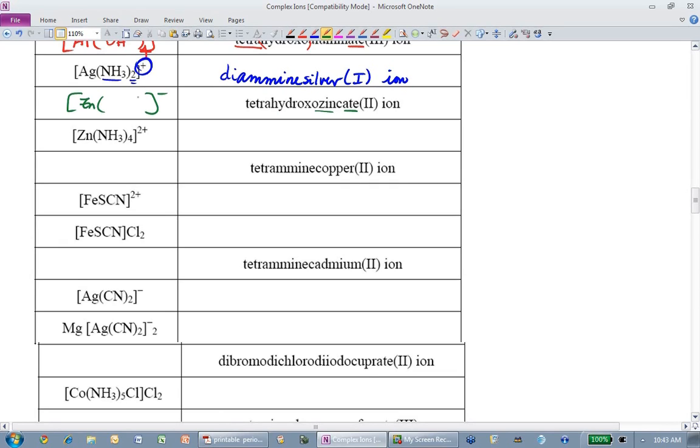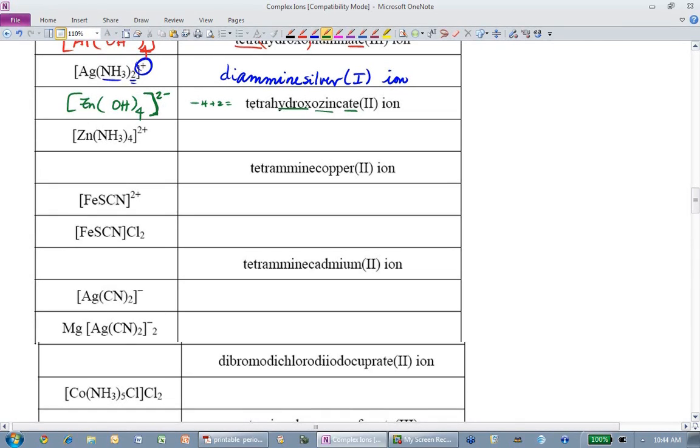So I put my metal in. I put my parentheses ready for my ligand. My ligand is hydroxo, which is OH, and I have 4 of them. I'm not doing a very good job making that clear, am I? 4 of them. And so now do the algebra. 4 negative 1s is negative 4. The zinc is a +2, so what do you get when you have a negative 4 and a +2 added together? You get a negative 2. But I like to write 2 negative because that's the way it's done these days, and I've worked really hard to reteach myself that. I still slip up every once in a while, but I try.